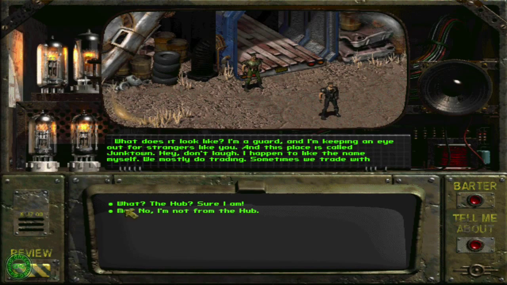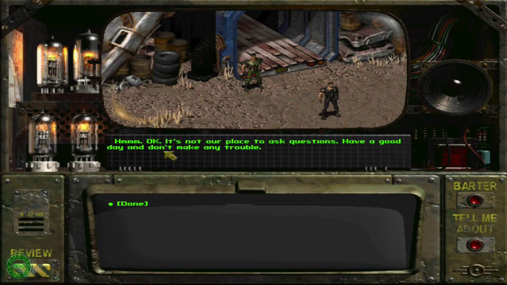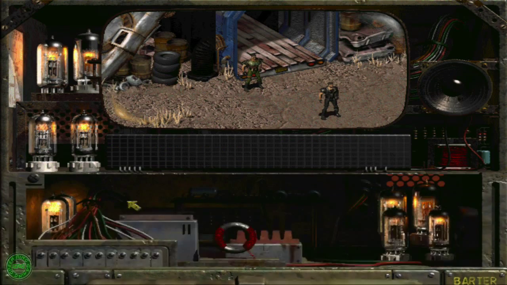What is this place? What does it look like? I'm a guard and I'm keeping an eye out for strangers like you. And this place is called Junktown. Hey, don't laugh. I happen to like the name myself. We mostly do trading. Sometimes we trade with those stuck-up bastards from Hub. Hey, you're not from the Hub, are you? What? The Hub? Sure I am. Me? No, I'm not from the Hub. Okay. It's not our place to ask questions. Have a good day. And don't make any trouble.